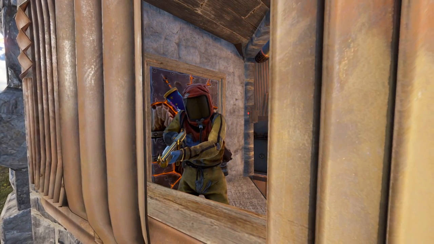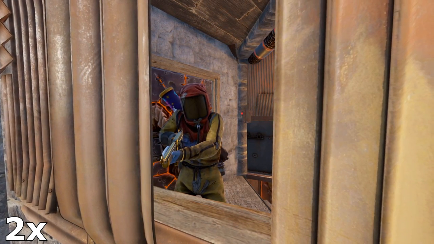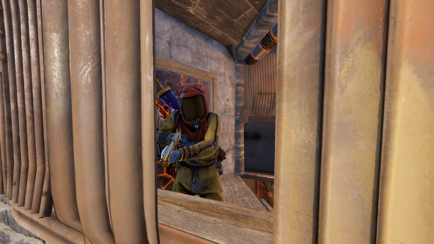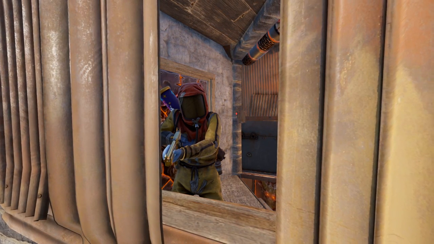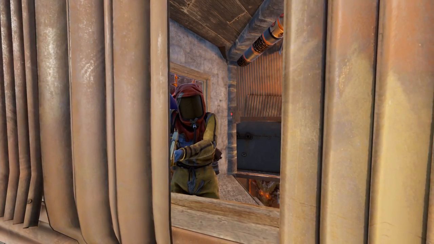I'm not going to do too much talking through this video. If you see a little 2x pop up in the bottom left-hand corner, then the video is in 2x speed. You can slow it down using YouTube settings. Easy as that. Anyway, enough of me talking. Let me show you how this bunker works.